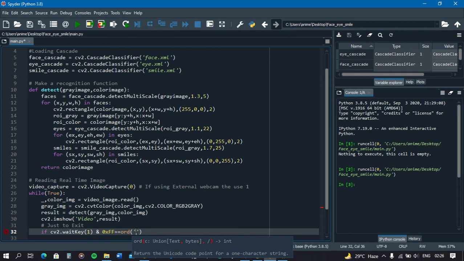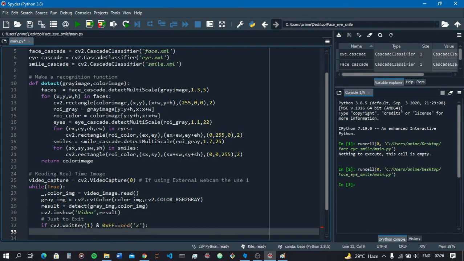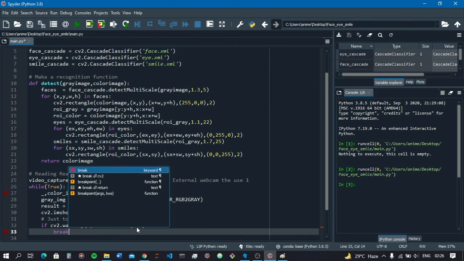Okay, otherwise the program will not exit. This if statement will be true. Okay, so let's type here x. After pressing the x key, this will exit. Okay, you can type any key. If you type here a, then you have to press a on the keyboard, and type here break, then it will exit.